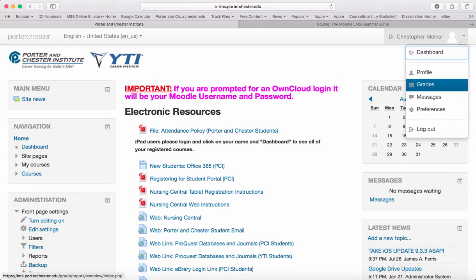Now, early on in Moodle, there's a couple courses that aren't grading properly, so we just need to be very cautious in that the actual correct final grade is always what's on their transcript. We have messages where they can search for and interact with other users online, and we have the preferences that allow them to change things like password, forum preferences, and stuff like that. And of course, we encourage people to log out when they're done with the session.